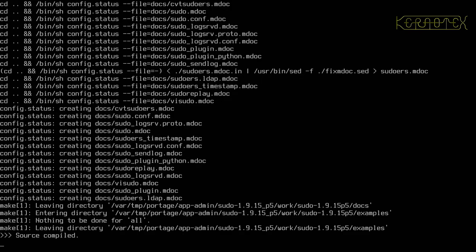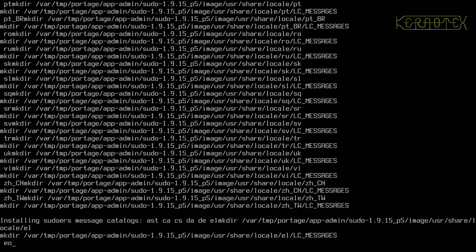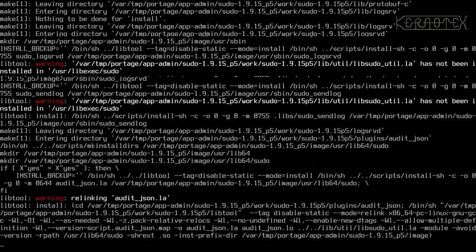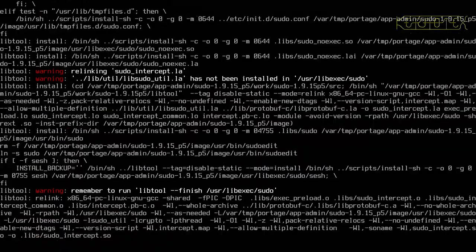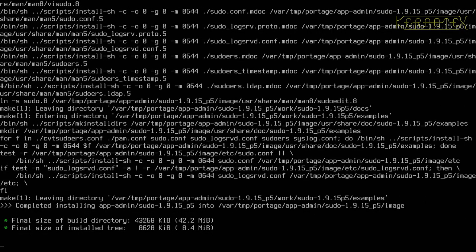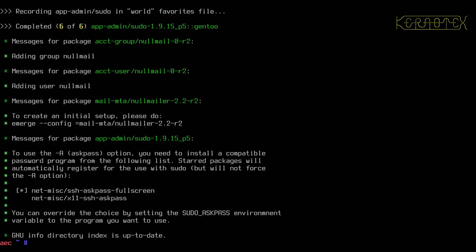So let's go back to the screen where it's building. It looks like it's just about done. Okay, so that's done. Just read the messages here. It says there's some extra packages it suggests installing. So might want to add them in, but it looks like they're for a GUI environment, which we haven't got at the moment. So it might pull in some other packages that would interfere with our work at the moment. Not packages that won't be needed. They will be, but just might interfere with what we're doing. So we'll leave that for now.